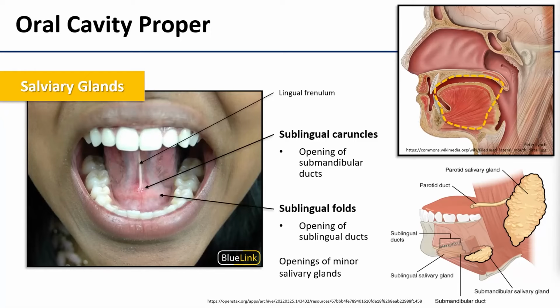All right. If we move out laterally from those little caruncles, we end up on a ridge of tissue called the sublingual folds. Now, the lump underneath this ridge are the sublingual salivary glands, and instead of having one big duct like the submandibular or the parotid glands, they have a bunch of tiny little ducts that open up in a line along this ridge. So you can see this illustrated for you down here in the corner illustration. And they're very difficult to see with your naked eye, so you kind of have to interpolate them as existing along this ridge here in the photograph.